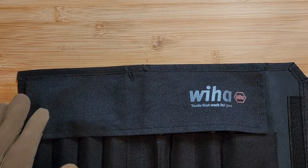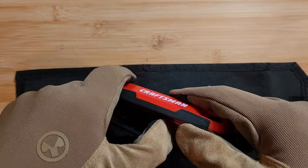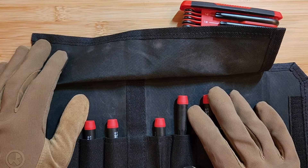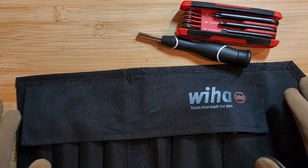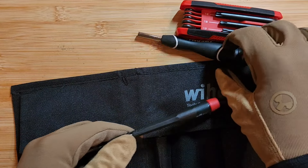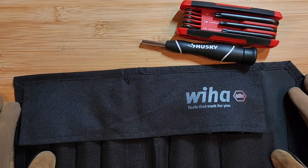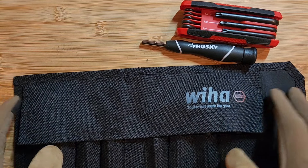Some knives also have bigger than T10, so I have a Craftsman one — a couple bucks from Home Depot — and I also have a cheaper Husky one, which is also a Home Depot brand. You don't really need super-nice Torx bits, but these will last you forever and they will not strip your screws, which is a huge plus. I prefer the screwdrivers over bit drivers — that's just a personal preference — but they'll help you tweak and maintain your pocket knives, take them apart and put them back together without worrying about stripping screws.